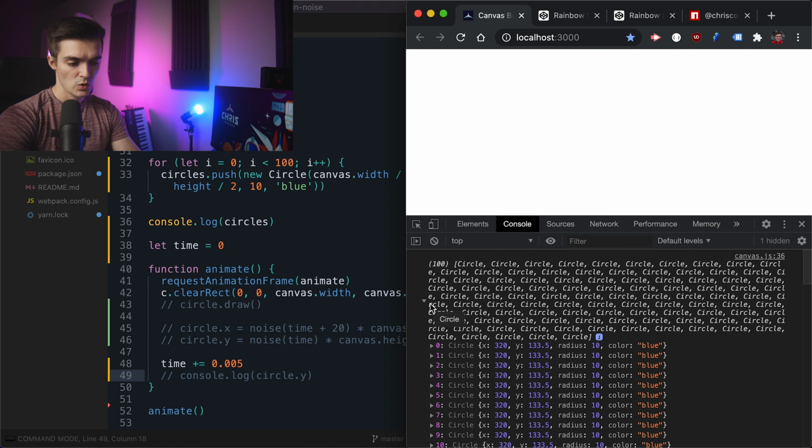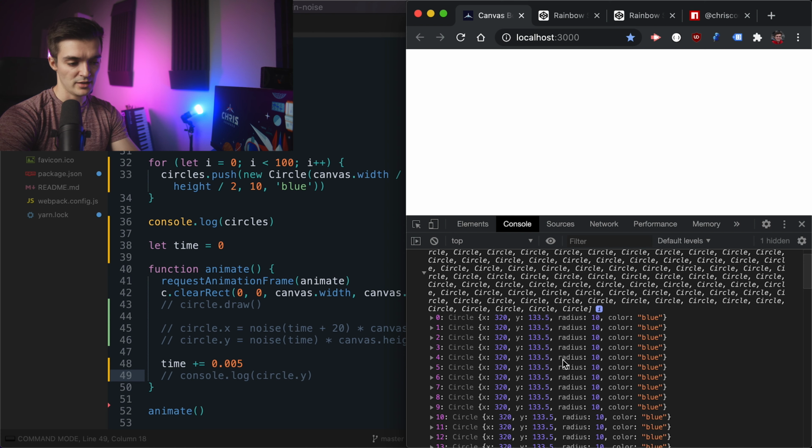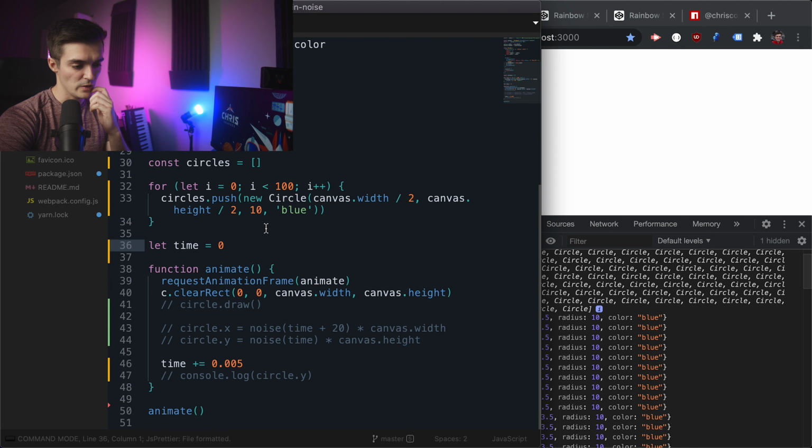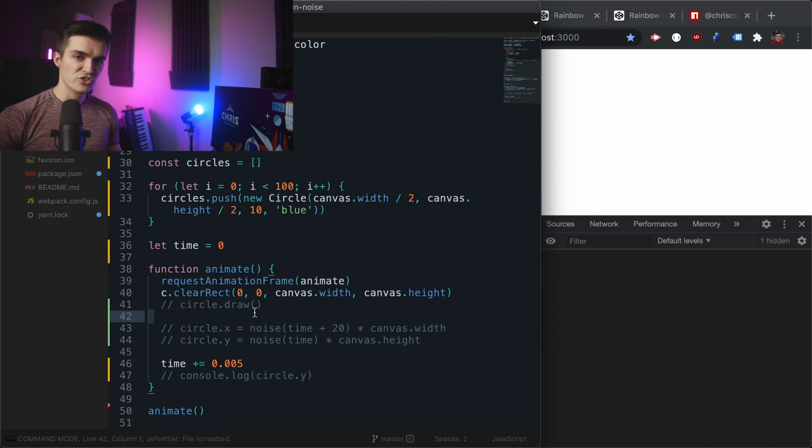Now remember, when I actually looked inside of these, they all have the same value. Not really what we want. I'm not even sure it really matters though. So let's just go ahead and start with these 100 circles in the same place to start. We know they're all there in our array. And now for each circle in the array, we want to draw it and make sure that we're editing its X and Y values individually with this noise function to get that really nice controlled random look.